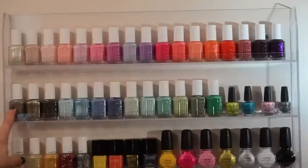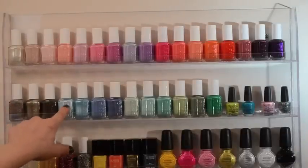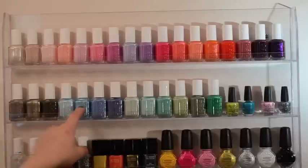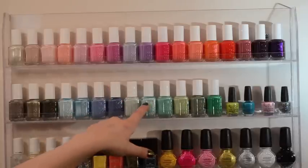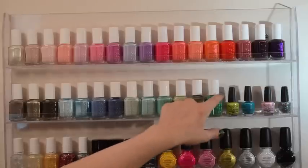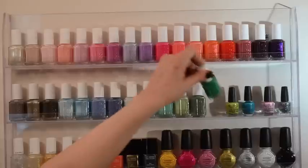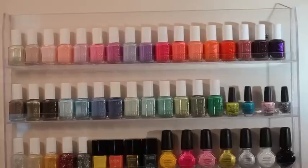And then down here we have Chinchilly, Stealing the Scene, Armed and Ready, Borrowed in Blue, Barbados Blue, Lapis of Luxury, Smooth Sailing, Absolutely Sure, Mint Candy Apple, Turquoise and Caicos, Navigate Her, So Psyched, and Pretty Edgy. And then down here, I'll get to those when I'm closer to them.